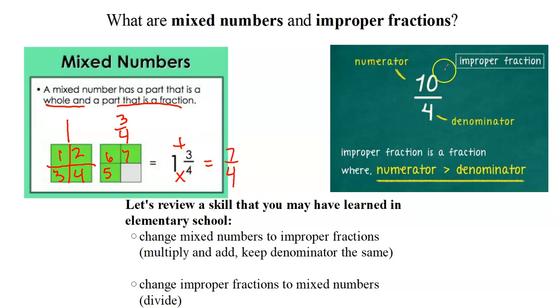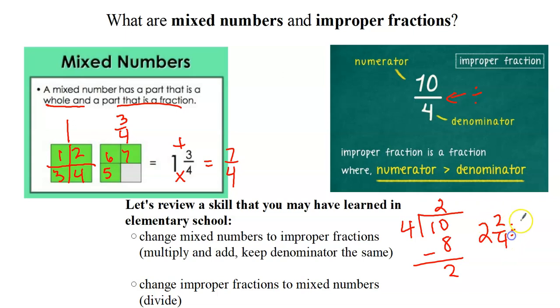Now, if I have a fraction that's improper, I'm basically dividing. Remember how I always told you that the fraction bar means to divide? So I figure out how many times 4 goes into 10, and it goes 2 times. 4 times 2 is 8. When I subtract, I have 2 left over. Those 2 are the extra pieces that are in fourths. So I can say that 10 fourths is the same as 2 and 2/4. But then you should recognize that 2/4 is a fraction that can be simplified by dividing by a giant 1. And 2 divided by 2 is 1, and 4 divided by 2 is 2. So the whole thing simplifies to 2 and 1/2.